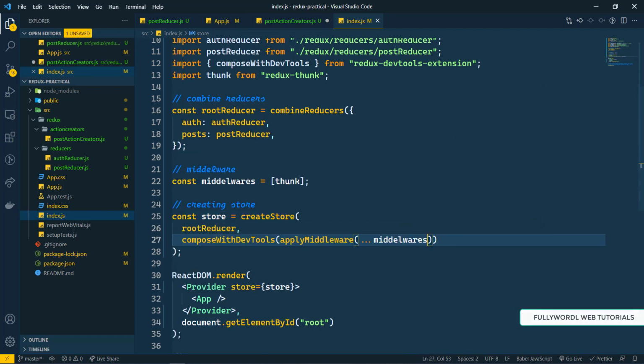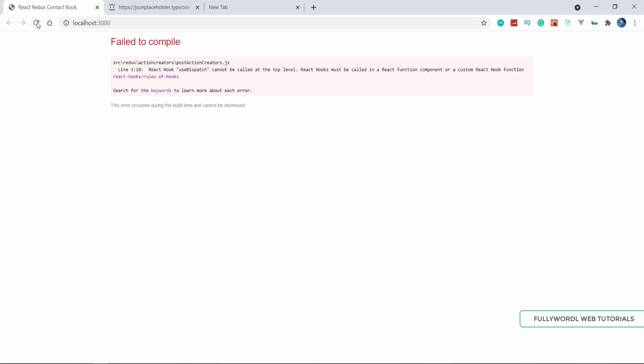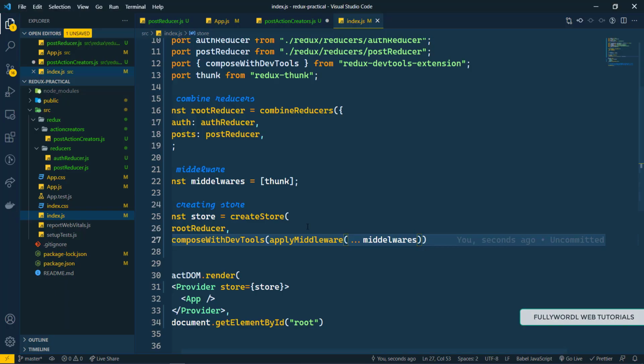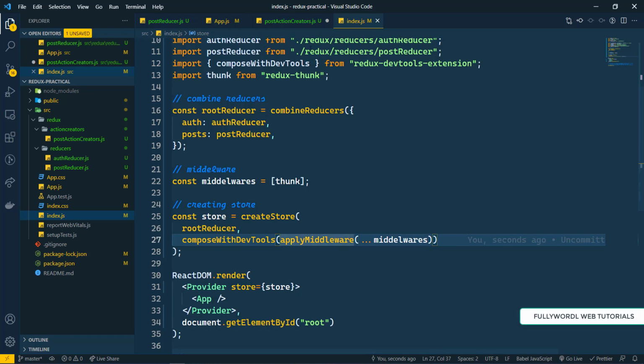Save this, and now let's reload this. Now the error will still come because we can't use this at the top level. So we have enabled this middleware here.